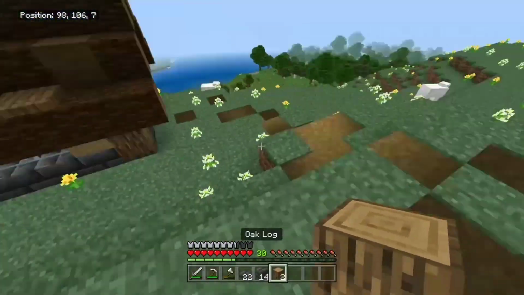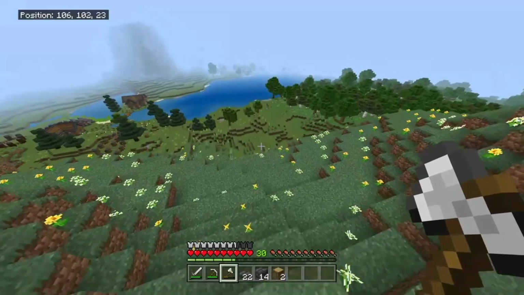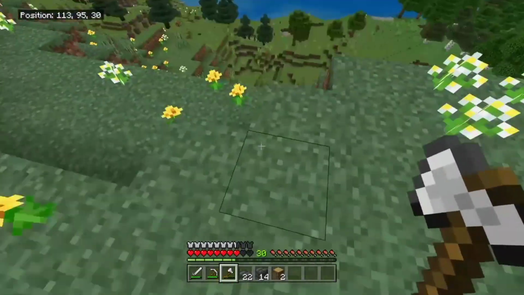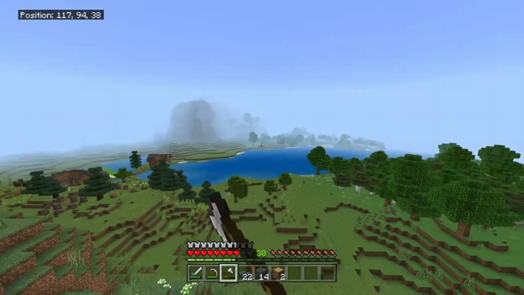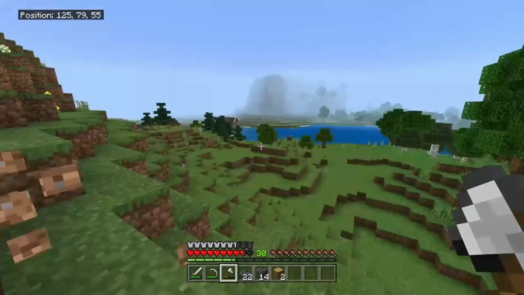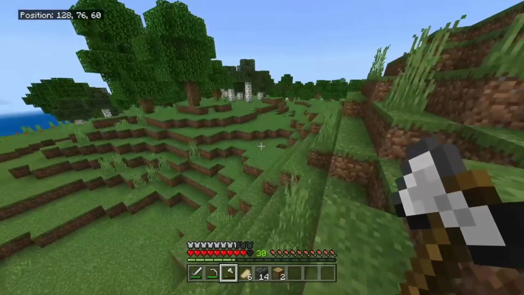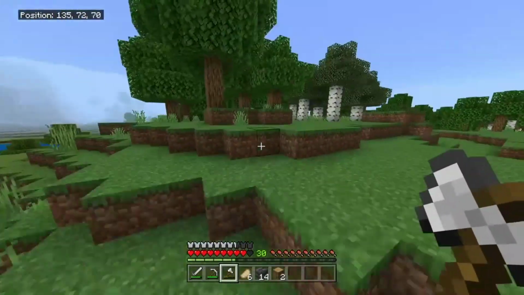But yeah, I do need to collect a lot more oak logs, which is why we're going down here. I don't want to die, but as you can see, I cleared out a lot of that area. When we first started the world, all of that was forest. Literally all of that. Oh, I got rid of food in my inventory. Why did I do that? Sometimes I don't know why I do the things I do.